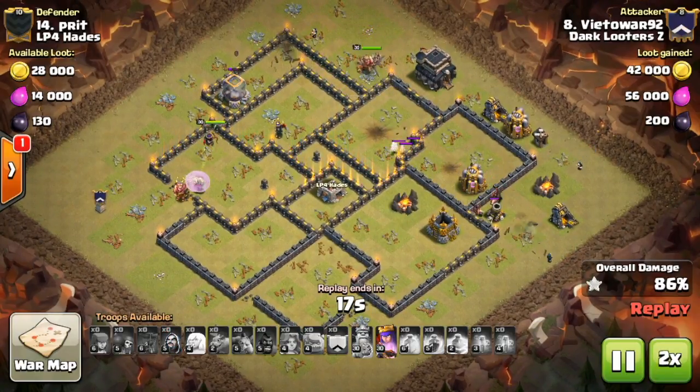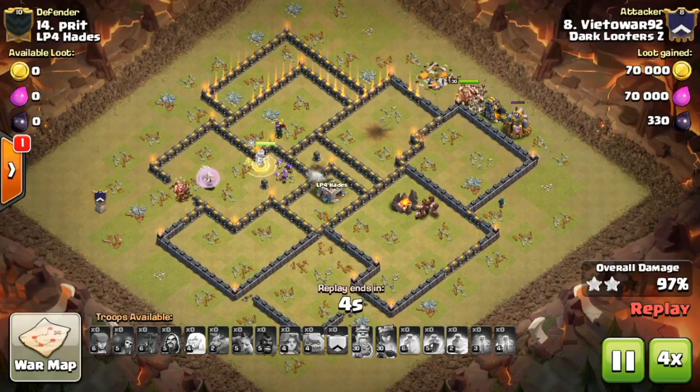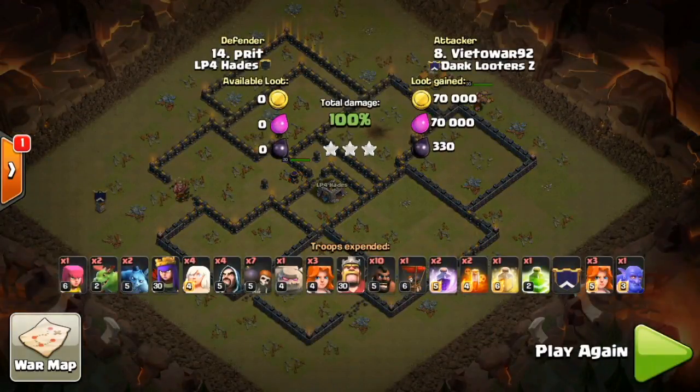And at this point, just one mortar left. It's already down to cleanup, so yeah, very nice plan by Vieto. Actually, he got really unlucky with his first attack, but certainly made up for it with his second one, so thumbs up for that as well.